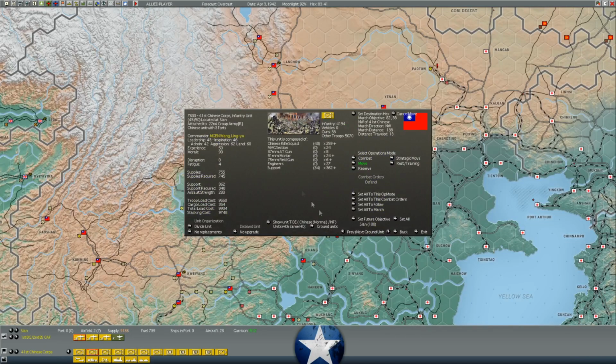I don't know how many of my units. Some of these guys do have some anti-tank guns, so it does look like there's some. Not 1,000 of them, though. They've got more tanks than we have anti-tank guns. That might be a problem. So we'll have to see.